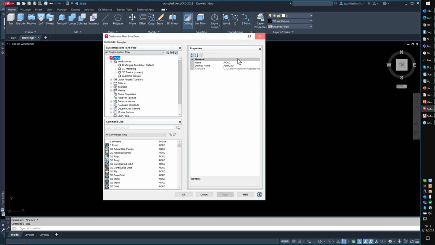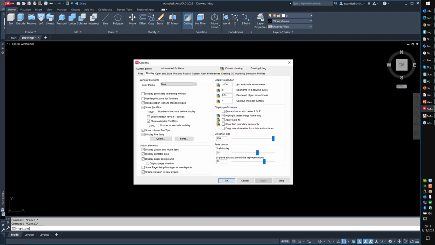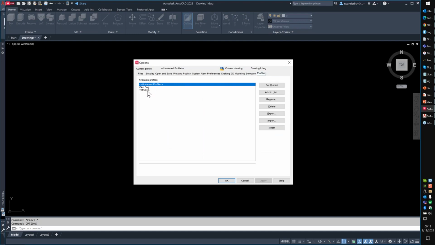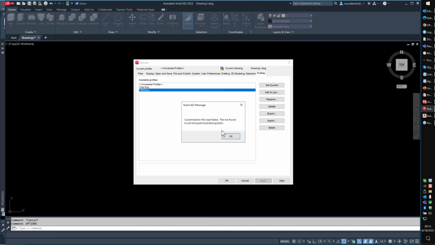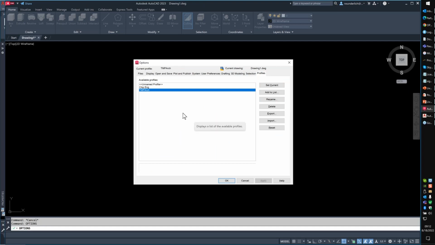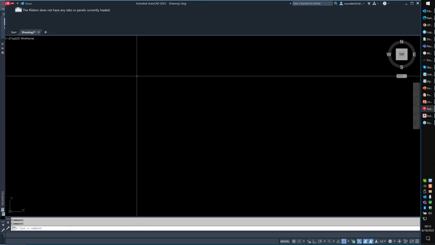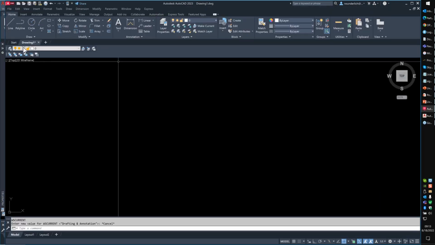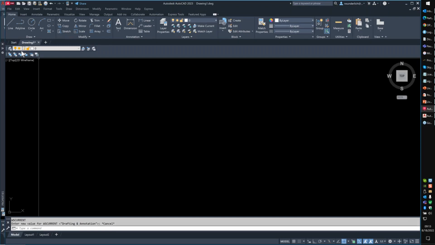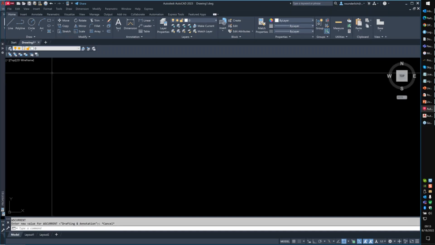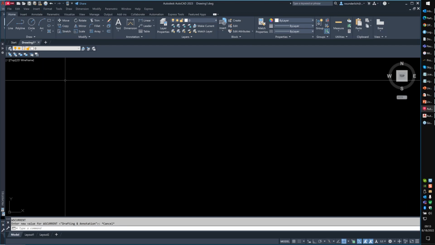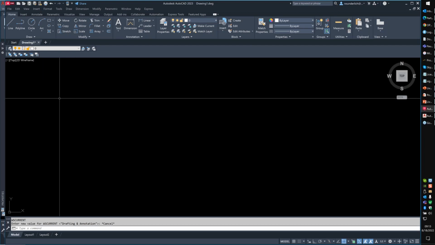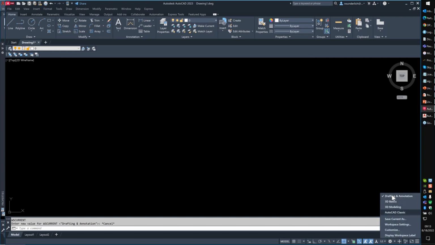So if I were to come into my options here, and I may have a different profile, if I switch to this profile, we're going to get an error because I'm not mapped for some of this stuff. And it says that my current ribbon's currently not there. If I go back to drafting and annotation, my toolbars are remembered because they're part of the workspace, not the profile. So as long as you have modified the workspace, the profile will not matter as long as that workspace here is available in that profile. Want to make sure that we're all clear on that.